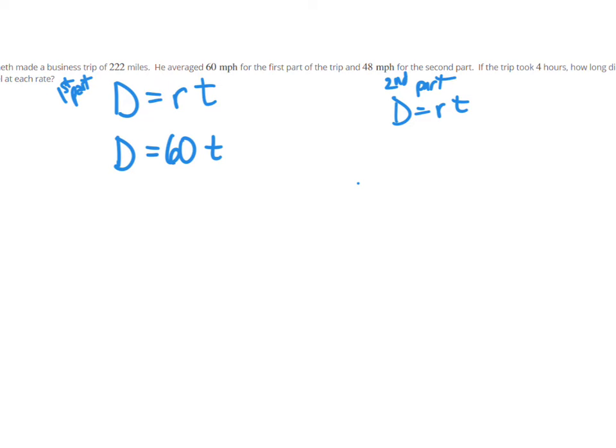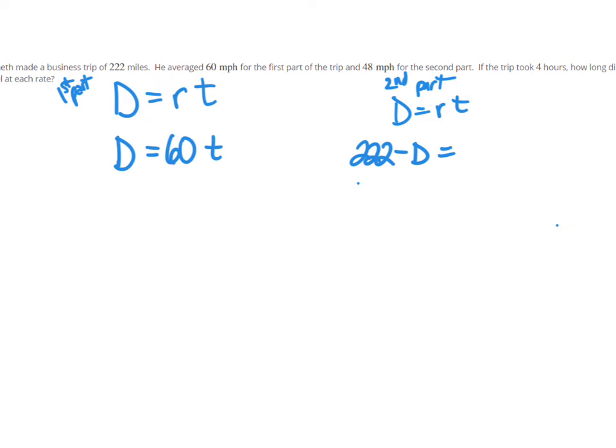Okay, so let's talk about the second part of this trip. On the first part, I just put a D for distance. Remember I said, well, if it was 200 miles, then the second part could be 22 miles. All I did there was in my head, quick math of 222 minus what I was saying was 200. Ultimately, if you take 222 and subtract how far you went on the first part of the trip, which was D, then that would be how much distance was left for the second part of the trip.